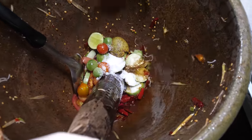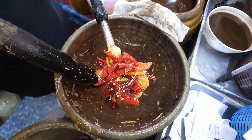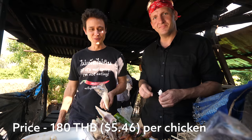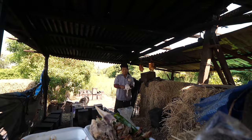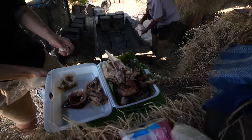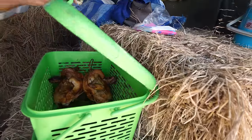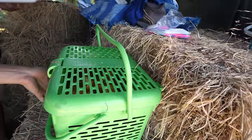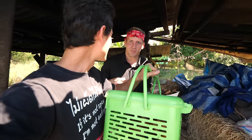We're gonna move on now to eat somtam, which is the green papaya salad. It would be very common to accompany green papaya salad with the grilled chicken, but we're gonna move on to a different place to eat green papaya salad. Let's do it. Let's go. Should we bring the camera though? In fact, we gotta bring the camera and the entire basket. Because Ying ordered a couple more chickens here to take away. I think we're going home with the basket. Okay, anyway, we're moving on now to the green papaya salad. Location two.